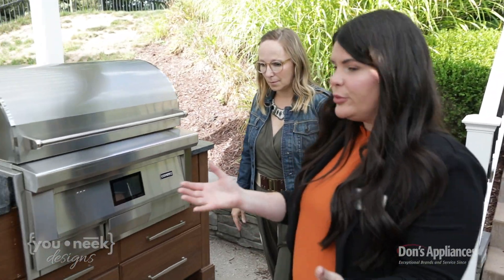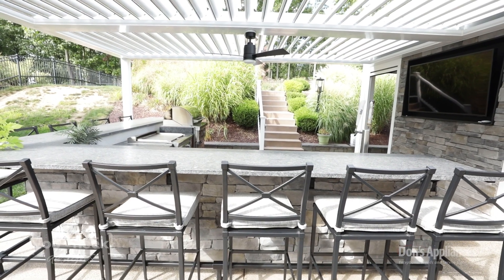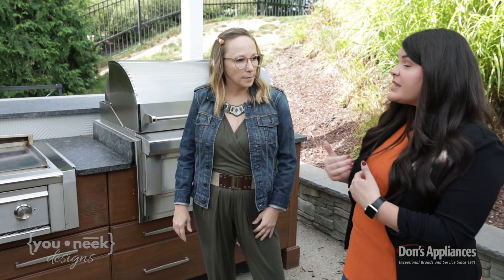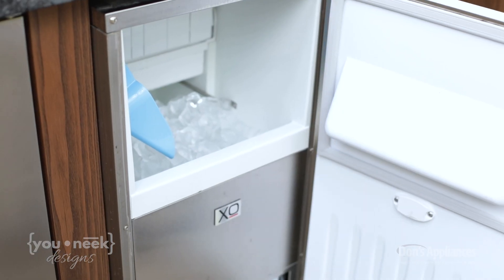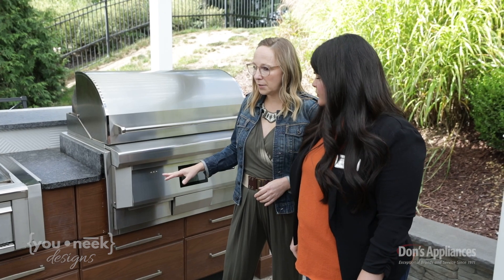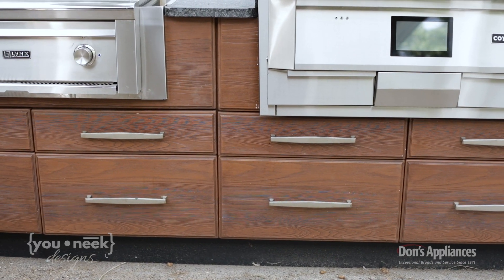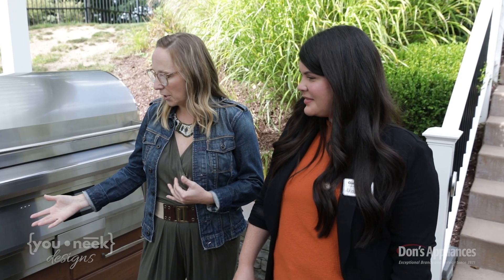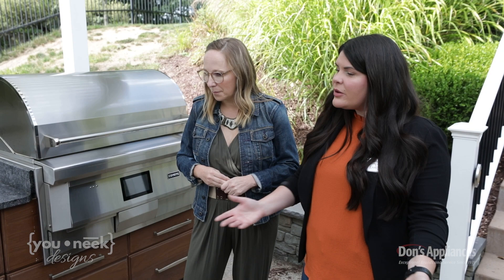It's a large bar area — there's enough room for all the people coming over for get-togethers. There's a built-in outdoor ice maker and two refrigeration units. People sometimes forget you can put these units outside. These are all outdoor appliances with weatherproof cabinetry made out of composite, which gives a lot more storage capability than a stone outdoor kitchen — which tends to be more common. We've become a dealer for this product because it brings that indoor kitchen storage outside, since all of these appliances have a lot of accessories that need places to go.